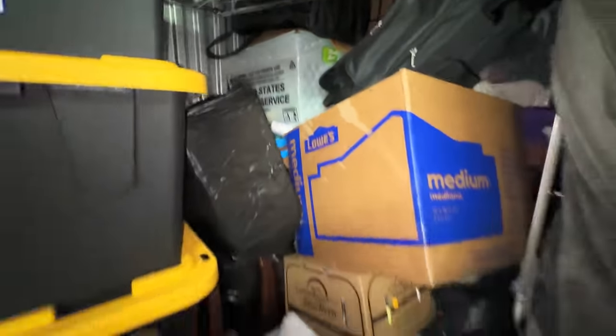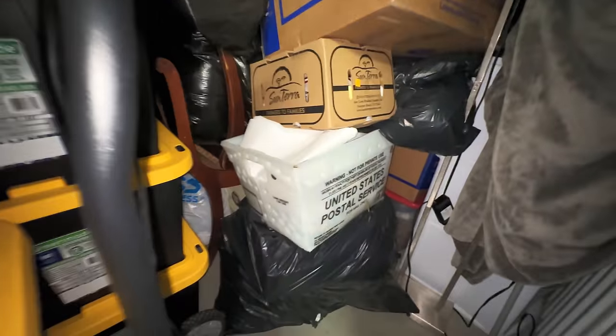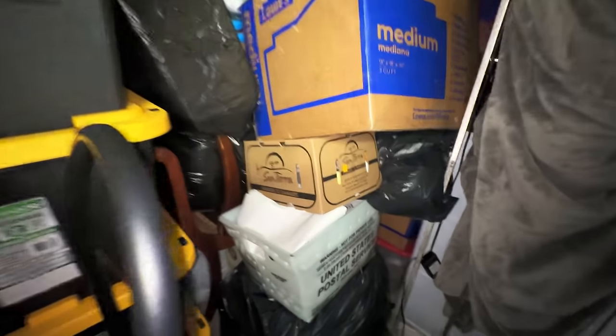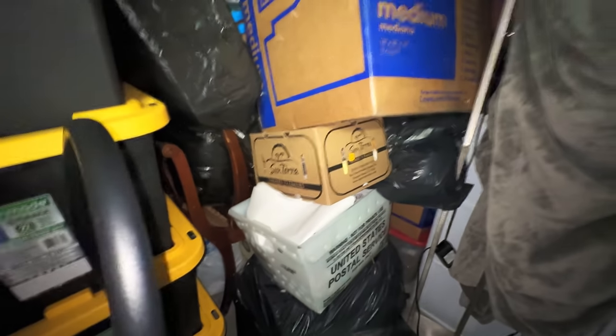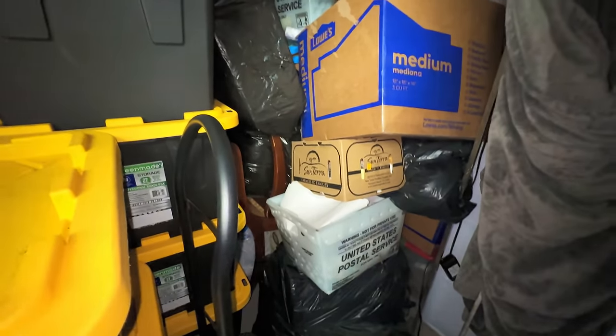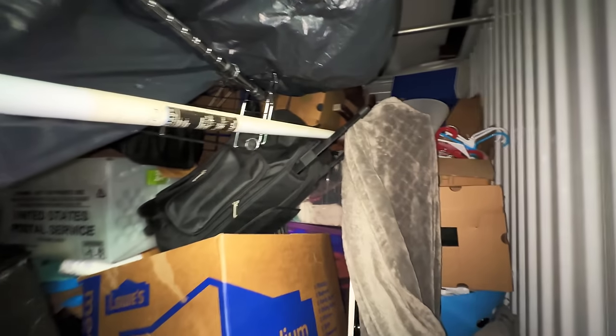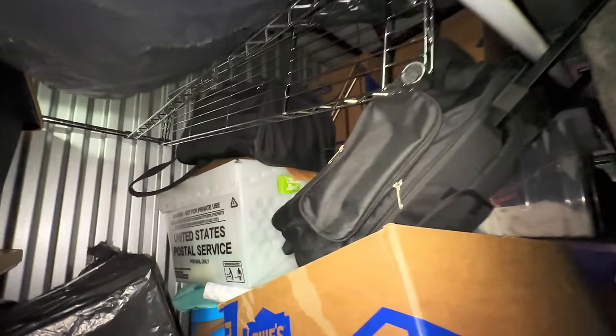Hey, guys, do you know how much mail we mail every week? We mail tons of mail every week. We probably go through 8 to 10 of these a week. We're constantly getting them from the post office. So have no fear, all you Karens out there. These will get returned, but it will be returned with mail inside of it. Even better, as far as I'm concerned, for the post office. Don't worry, they'll be fine.